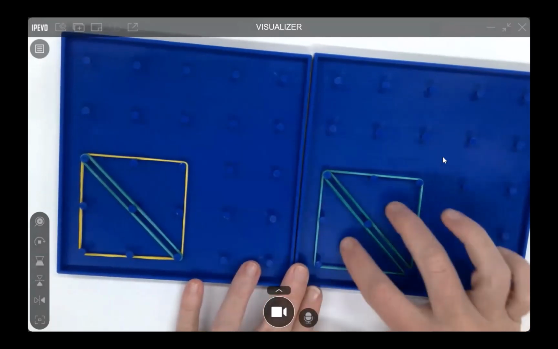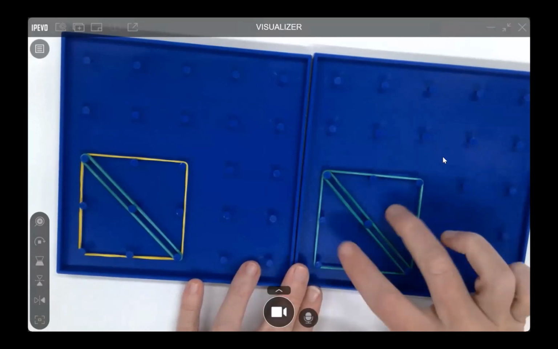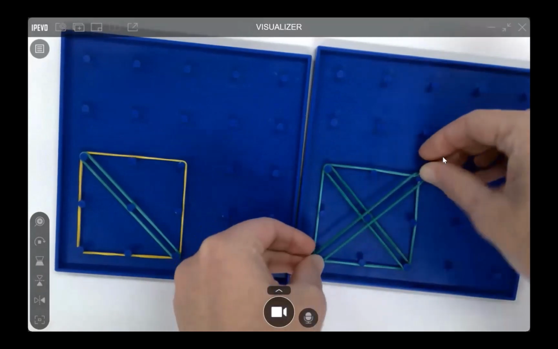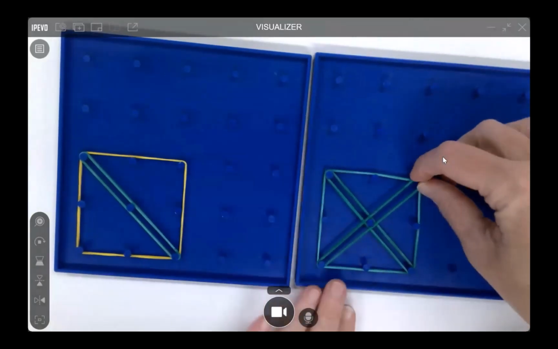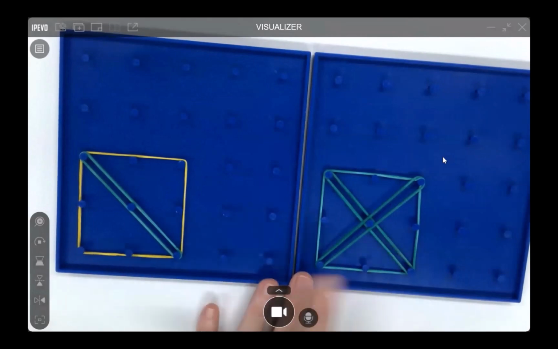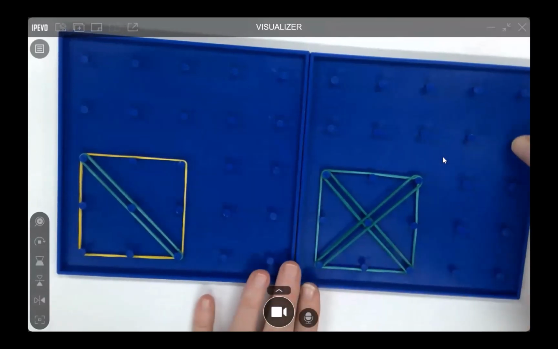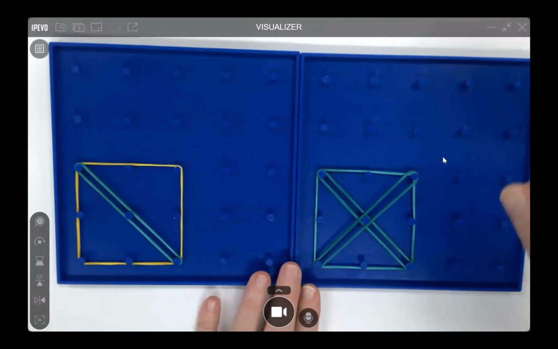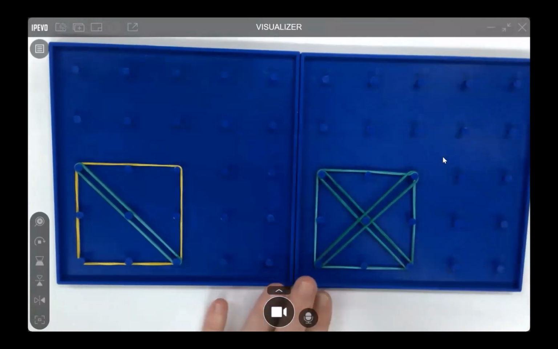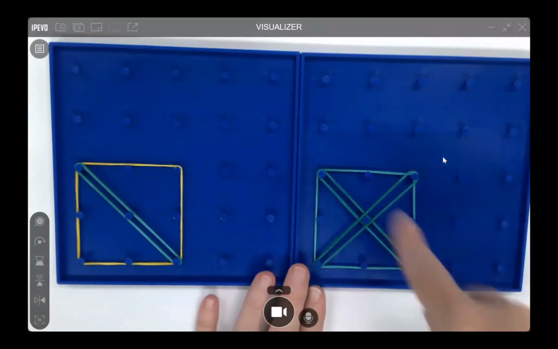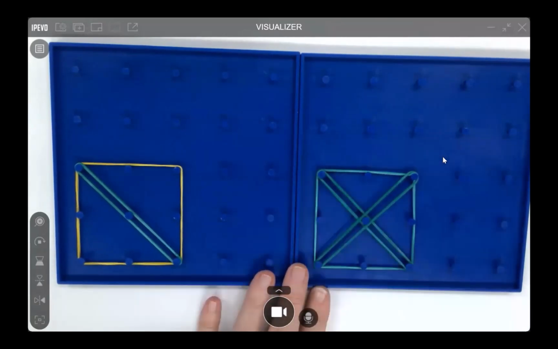If I take that same rectangle or square that has been partitioned into halves and partition it again into fourths, then I can see my square stayed the same size. But when I partitioned it into 4 pieces, the size of those pieces got smaller. So we're able to get students to start thinking about how the number of partitions will change the size of the pieces. The more pieces that we cut a whole into, the smaller the size of the pieces is going to be.